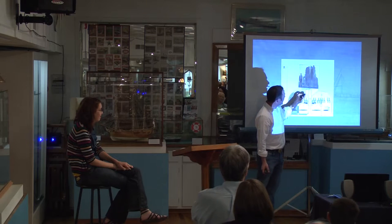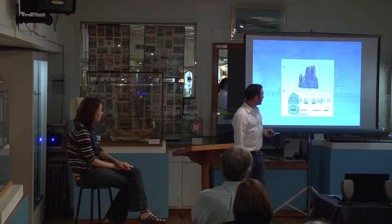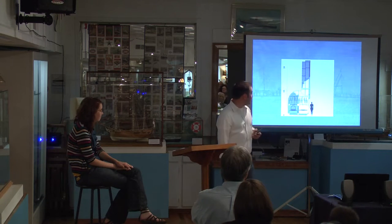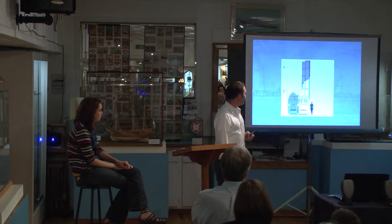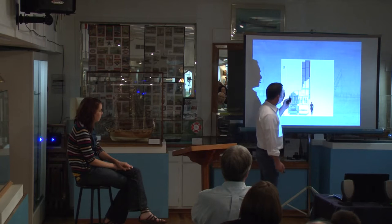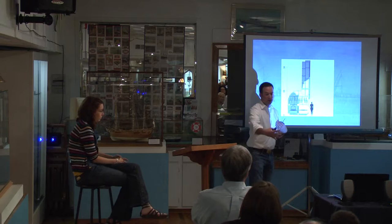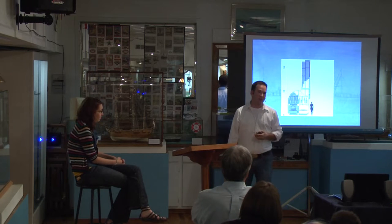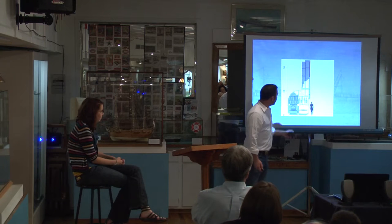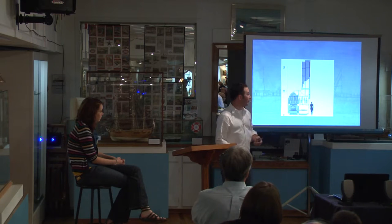We were able to figure out what the top of the boiler looked like and what the different rivet patterns would be to figure out how she was designed. Texas City is not going to let me build a complete boiler inside their museum, or two of them, so we're basically going to be building only about a 5-foot depth of the front, the facade of the boiler. The thing would have originally been about 24 feet long. So what we're going to do, like I said, half of it fake, half of it with artifacts, and part of the smokestack. Half of the smokestack, since it would have been shared by the other boiler.